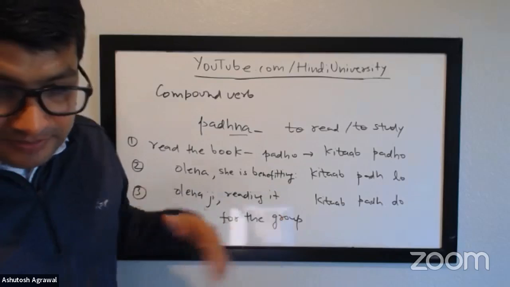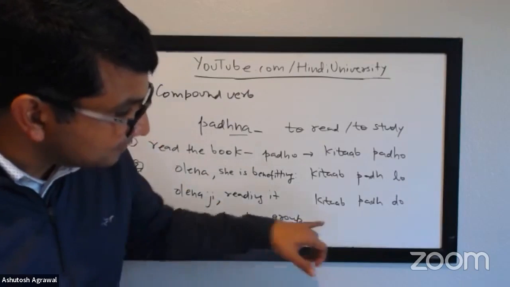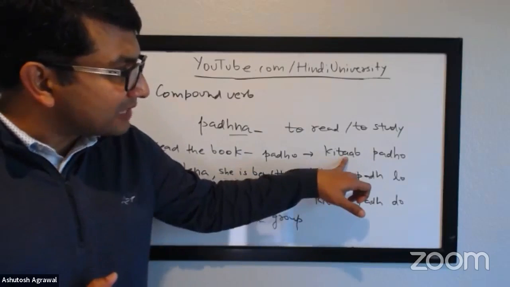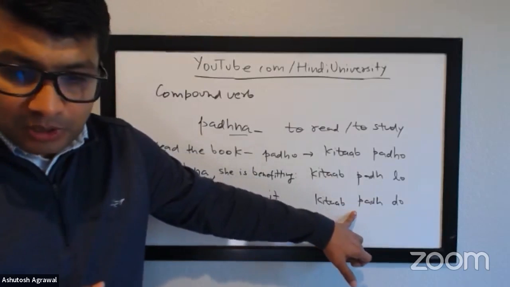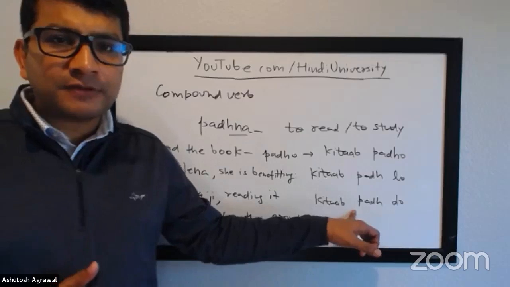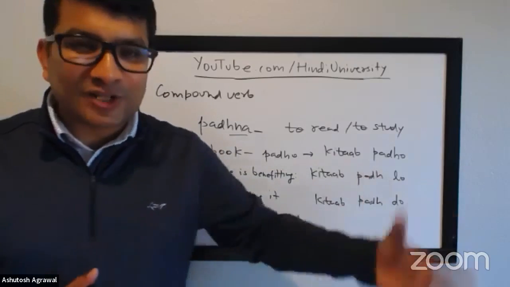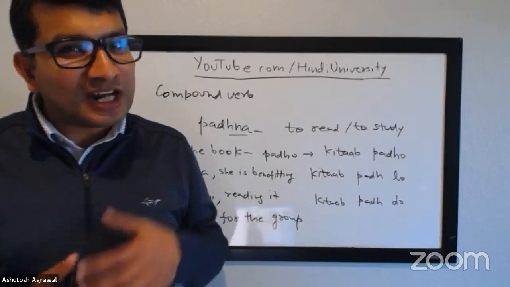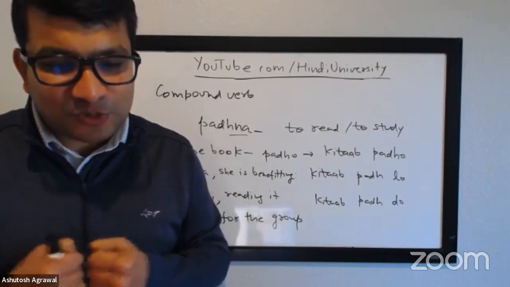If you were also to say class ke liye kitab padho, what is the difference between that and pad do? In that case there's not a difference, class ke liye kitab padho versus kitab pad do. Essentially it's the same thing, but Hindi speakers often live in compound verbs. As you graduate from the main verbs, you start noticing that they're using two verbs most of the time.